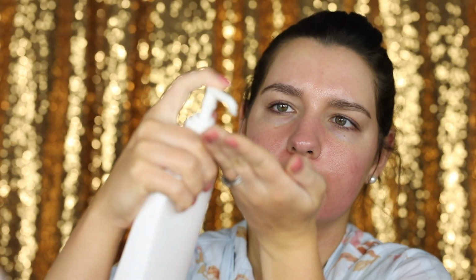My dermatologist prescribed this to me. I was having really bad issues with redness on my face all the time. It wasn't bothering me, it didn't feel weird, but it was just so red. You can see I'm clearly still pink, but that's because I just rubbed my face and exfoliated. All you need is a little teeny pump, and I rub it all over my face. I'll do this morning and night, and it's definitely helped. I don't know why they gave me such a humongous bottle, because you can't even put too much on here. If you put too much, it layers up and it's this big white mess. It almost looks like I have white face paint on.